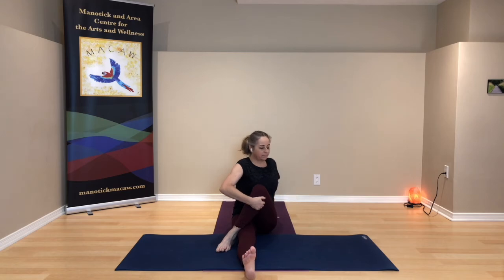Okay, step the right foot to the floor. So it can be on the inside of the left leg or it can be on the outside. Right foot is flat, knee is pointing up towards the ceiling. And then we're going to turn to the right. So you can give your right leg a hug in towards you with your left hand or your left arm. Right hand on the floor beside you, behind you. Resting shoulders down, maybe turning the head gently to the right. So spine is tall. Left leg is gently long.